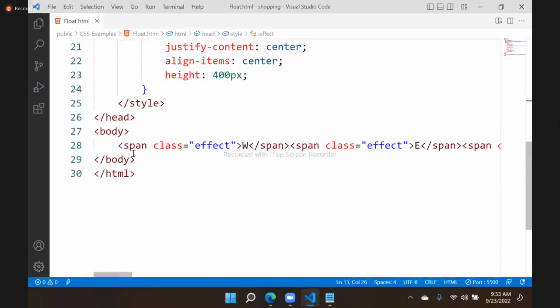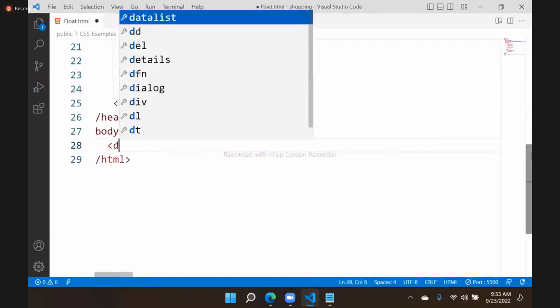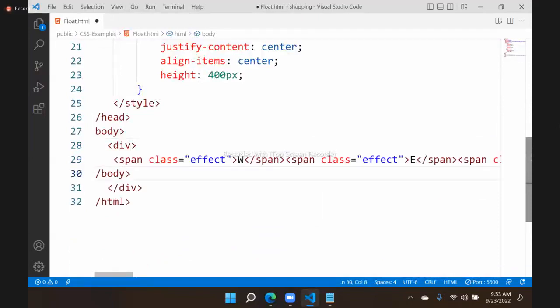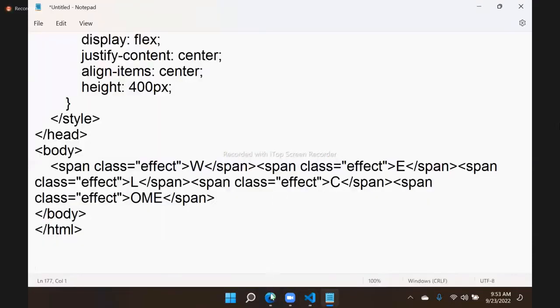And the body, all these elements we will keep in a container, because we are keeping everything in the center.